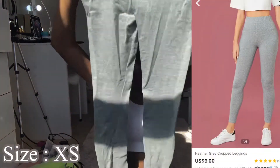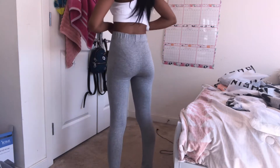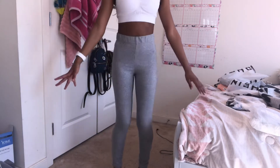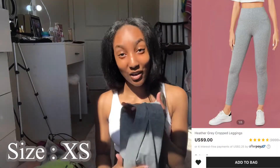Now the next thing I got was these gray leggings. I love these — I've never owned a pair of gray leggings in my life and I needed to get these. I love how long they are; I love leggings that go all the way down to your ankle. I hate leggings that go mid-ankle or lower thigh. These are so cute and they make your little booty pop out a little bit, so I would definitely wear these with a long shirt. A lookbook is coming soon, so stay tuned!